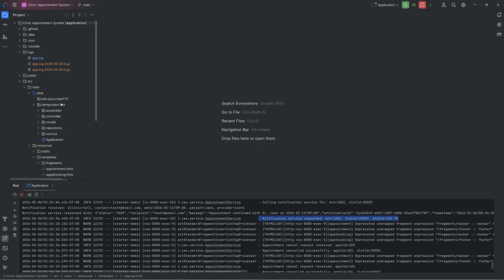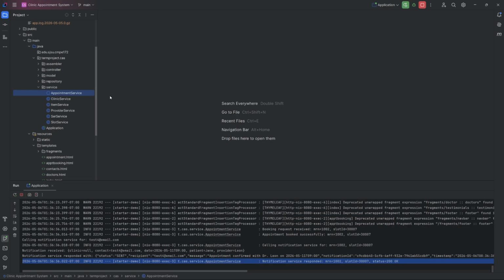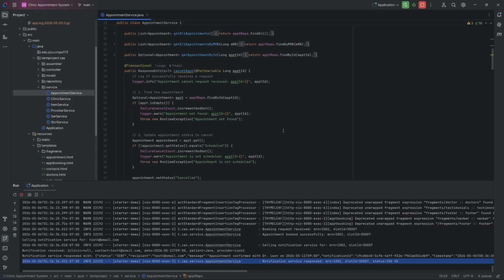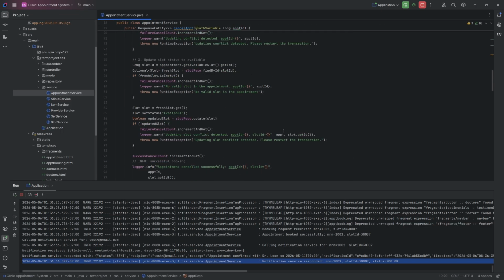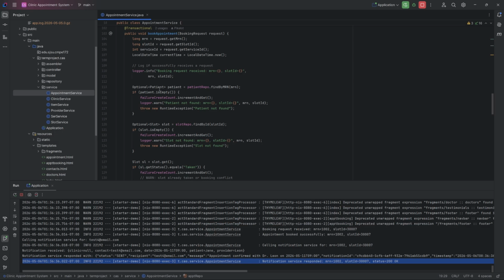For the backend, on the server side, from the top layer we have the controller. The controller sends all responses and requests between the front end and the server. The next layer the controller interacts with is the service layer. This layer handles all business logic, for example the appointment service. This is our core function. It takes care of all transactions relating to booking or canceling an appointment. A transaction has multiple steps, and all of them are wrapped inside a transactional annotation to ensure the atomicity of the transaction: if any of these steps fails, the entire transaction fails.